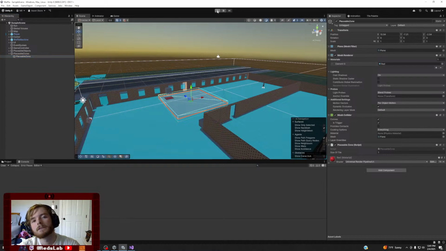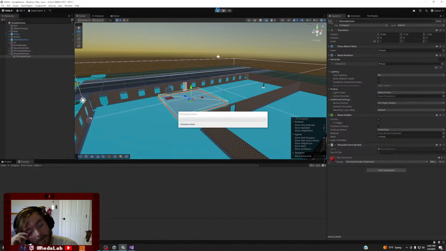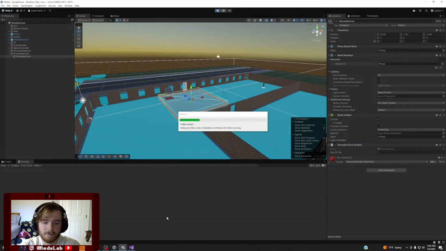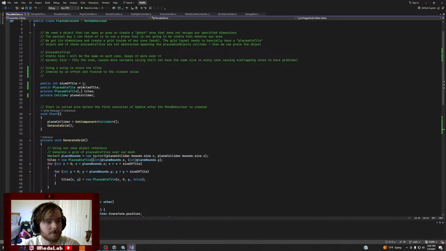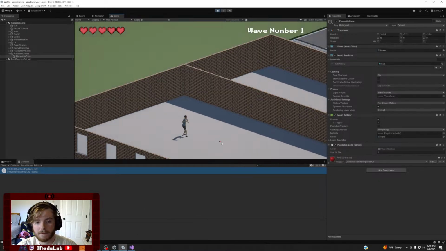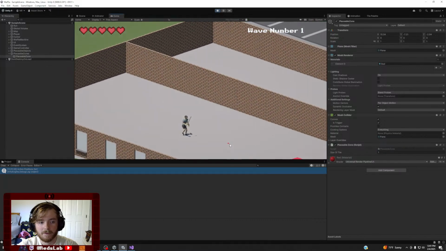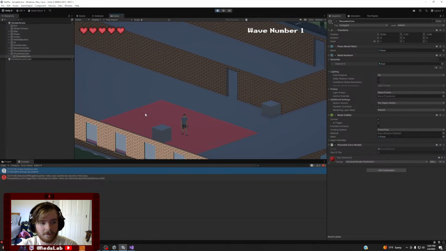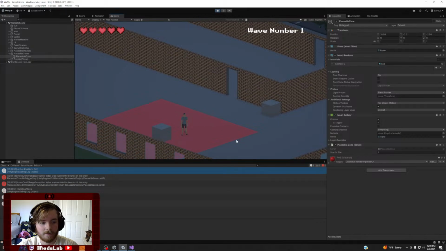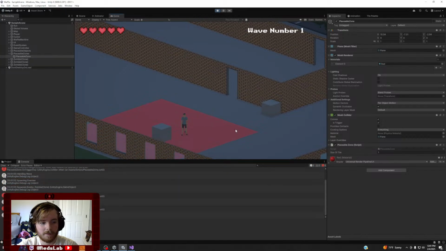Okay, so now if we go here, we still have our placeable zone, size tile. Do we have reference? Where's the reference to our selected tile? Probably actually can't serialize field that because it's not mono behavior. But yep, so we can see some index was out of range. Spawning enemies, but we are getting tiles set, which is good.